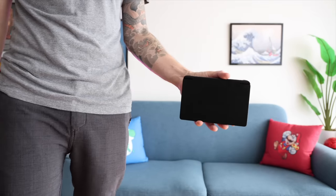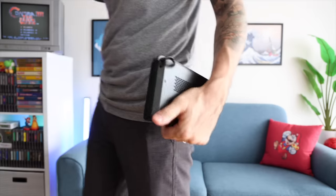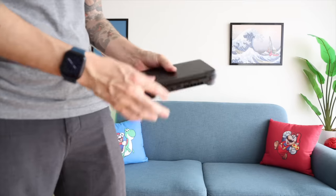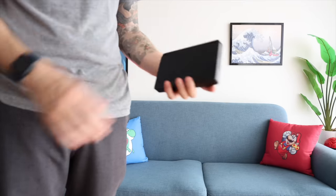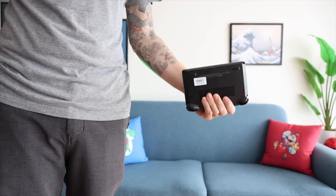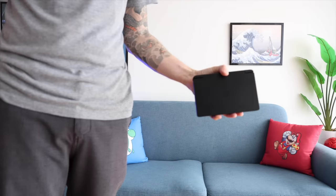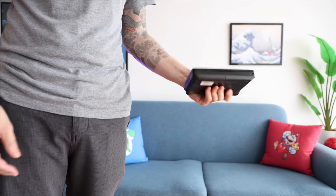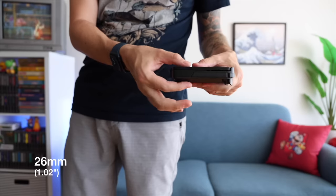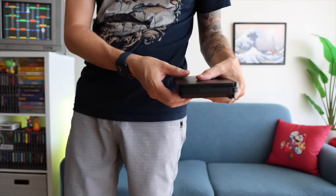Let's start by talking about pocketability. In my review video I marveled at how small this device is — it's so compact for having a seven-inch screen, it's just amazing. There are many things about a clamshell design I really appreciate, like the fact that when you close it up it basically becomes its own case and protects the screen. I also talked about the fact that I didn't consider this device to be pocketable but didn't specifically show the footage for that. In hindsight I don't think that 'thick' was the correct word. At its thinnest point we're looking at just over an inch or 26 millimeters, and given the proportions it doesn't feel overly thick.